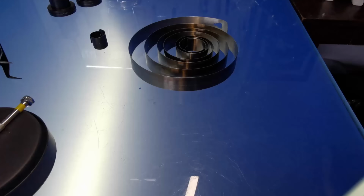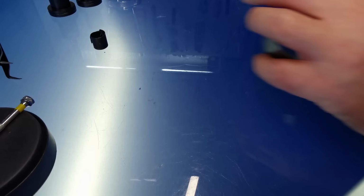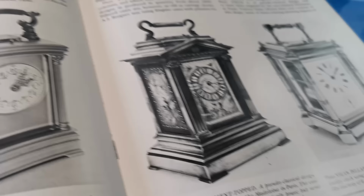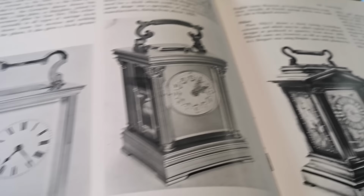There are no prizes for figuring out why this carriage clock is not working. The mainspring is broken. I actually heard it go. I was walking past and it went zoom like that, like, help me, Mr. Watchmaker. My mainspring just broke and I need you to fix me.